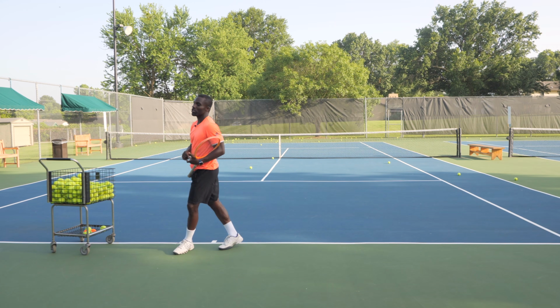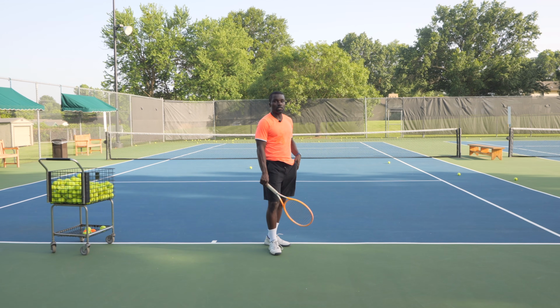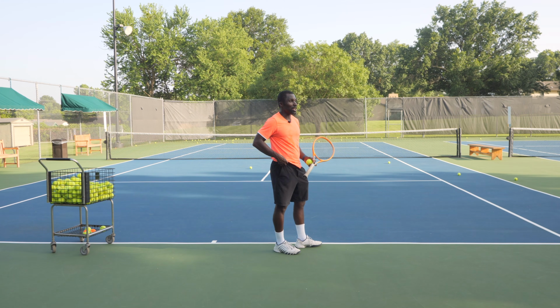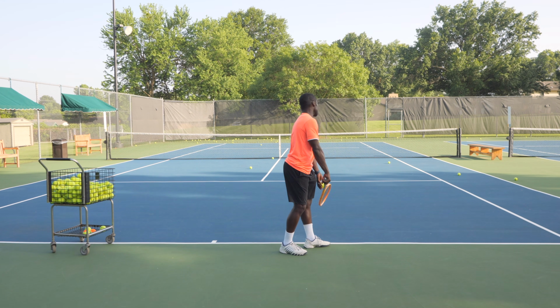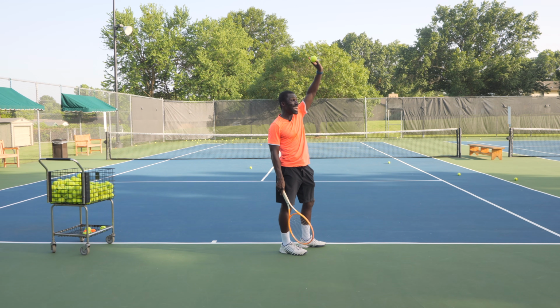So now let's go to a drill you can do to start getting better with your toss. The very first drill I want you to do is called toss identification. It's really, really simple. You either say yes or no. So what that means is, I'm going to toss and go, no. Meaning that if it's not in the right contact spot, I don't hit it.